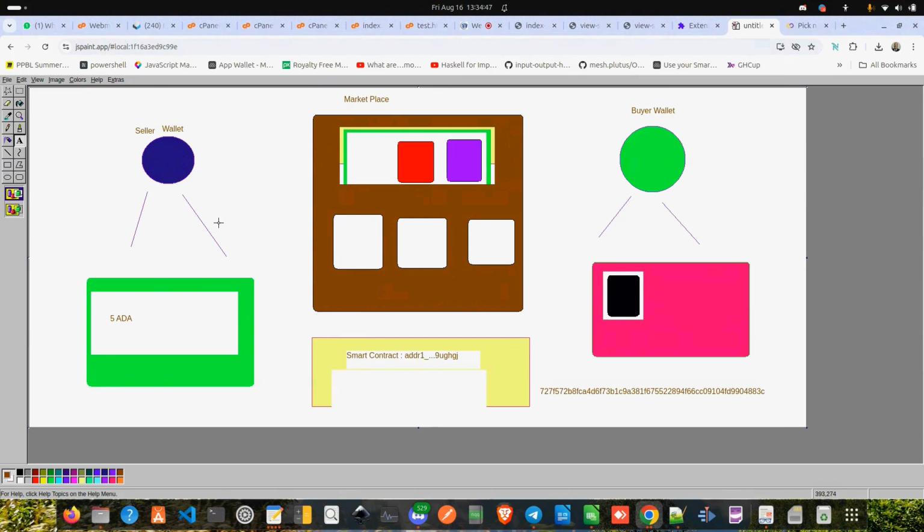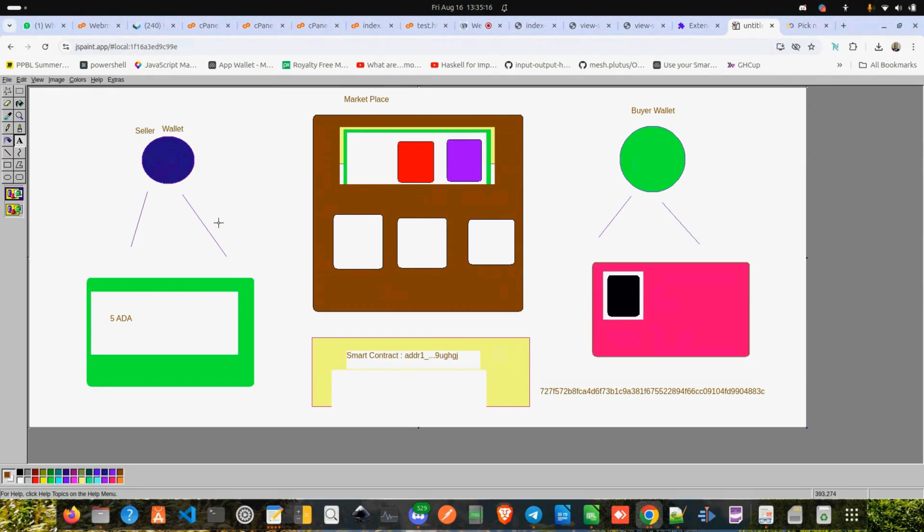Every smart contract has an owner, and the owner's signature is there. So the pub key hash of the smart contract is there. So it will be able, given the rules, to sign a transaction. Once it signs a transaction and the buyer signs a transaction, there are 2 signatures needed. The one signature is for the owner of the smart contract.